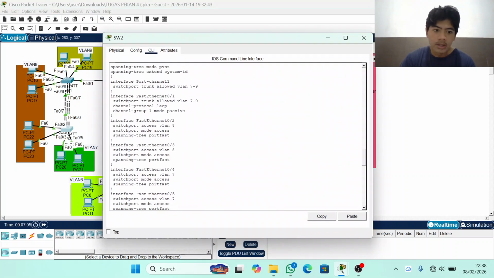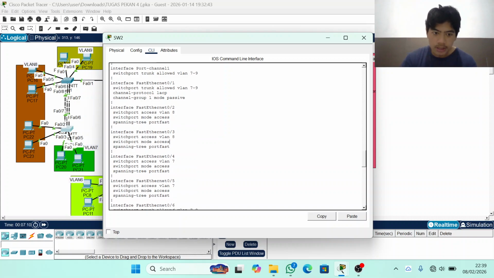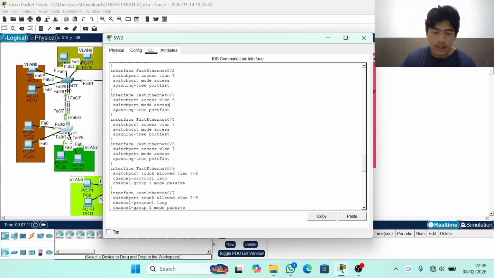So this is the passive, and then this is the active, and then there you go, the switchport trunk allowed, then configure the LACP protocol, and then make the VLAN, and configure spanning tree portfast for all of the FastEthernet that is connected to this switch.